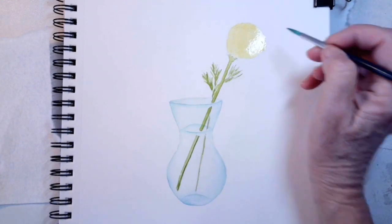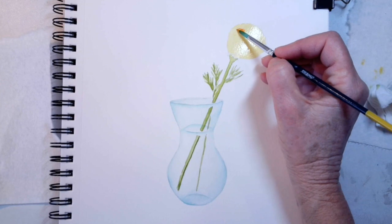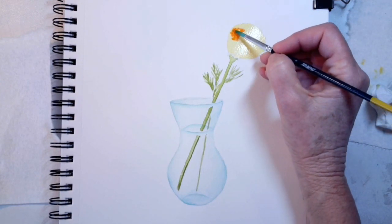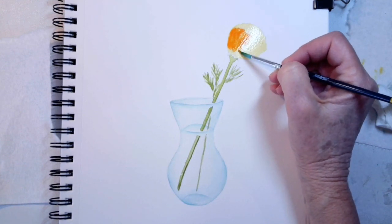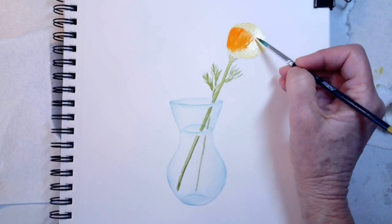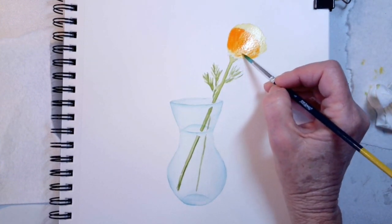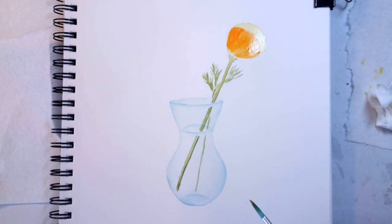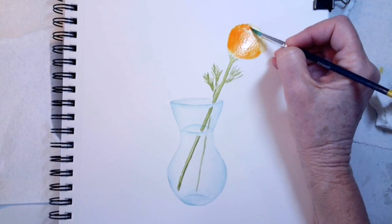And we're going to add a little bit of, I love this color for oranges, cadmium yellow orange. It's just so bright and just adds a lot of life, as you can see. I'm mixing it on the page so you can still reflect a little bit of the yellow underneath.